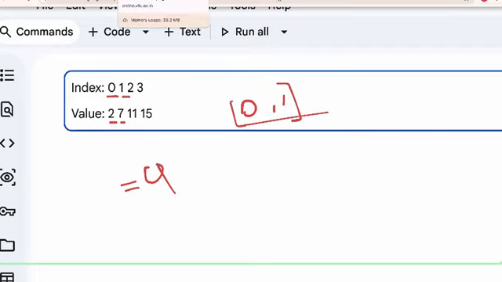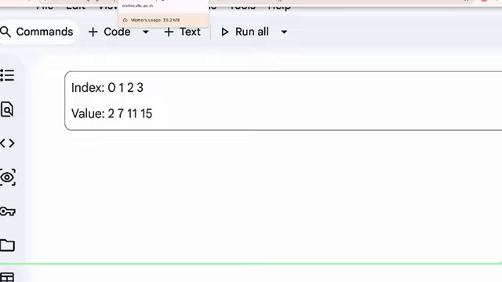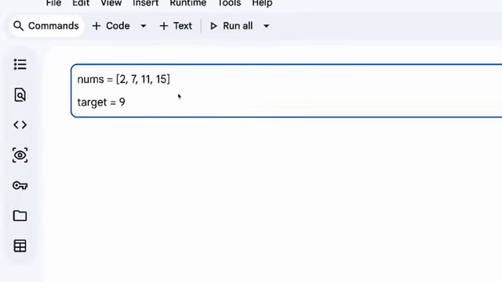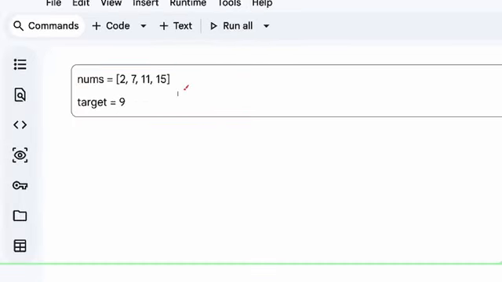Beginners usually try brute force first. The simplest way to solve the problem is to check every pair in the array. First pick the first number and compare it with every other number. If the sum is equal to the target, return their indices. Here, nums is 2, 7, 11, 15 and the target is 9. The solution is found immediately in the first iteration itself: 2 plus 7 gives 9.